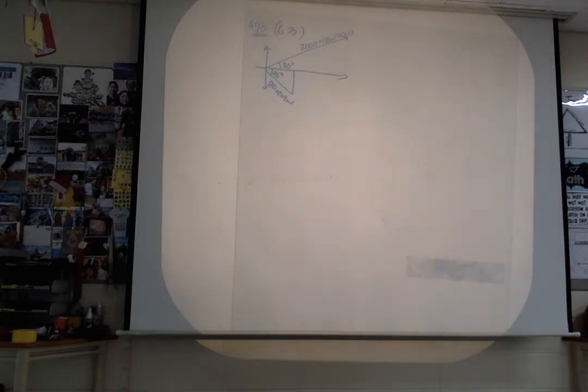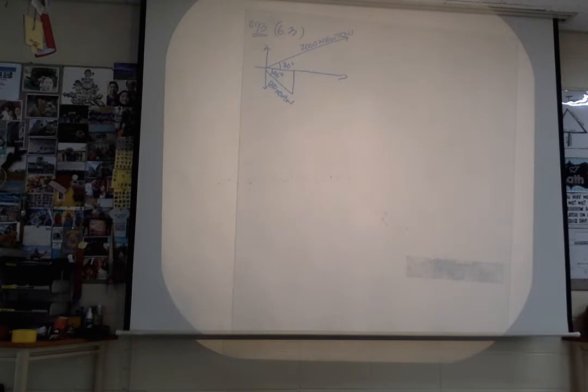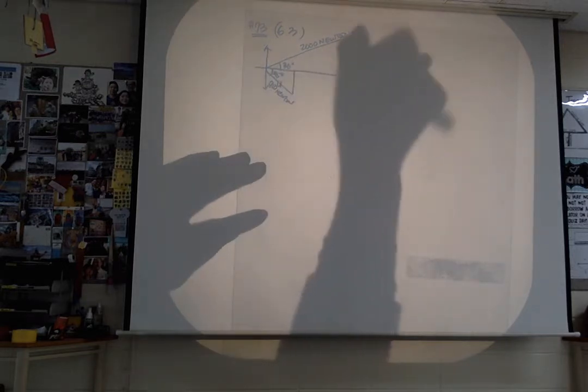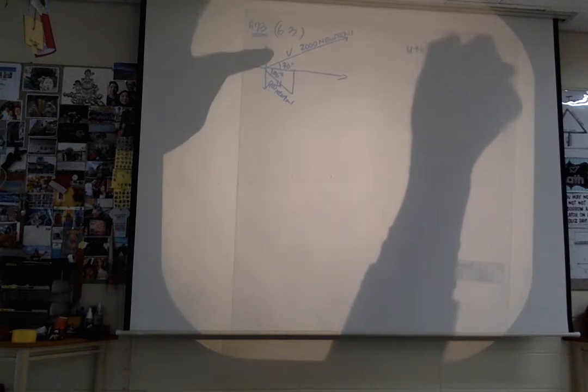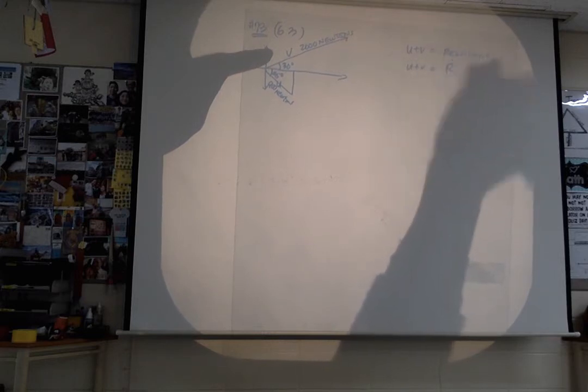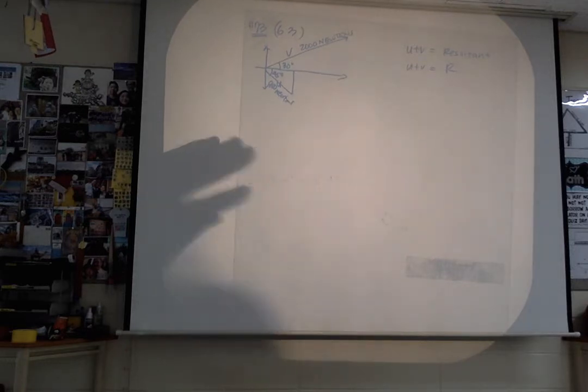But what happens when we actually combine these forces together? We get a resultant. Where do you think our resultant is going to be? It's going to be somewhere over here, but we're going to actually prove that. We're going to have two vectors here. We'll call this one u and this one v. So u plus v is going to be the resultant vector, or u plus v equals r. And I guarantee it's going to be somewhere here. Think about it when you're adding these together.